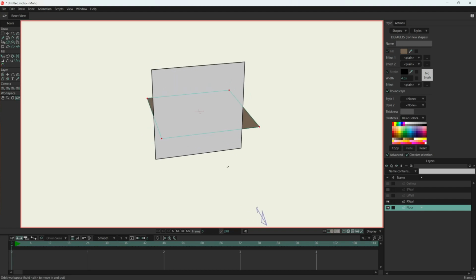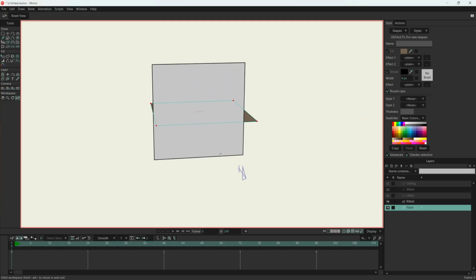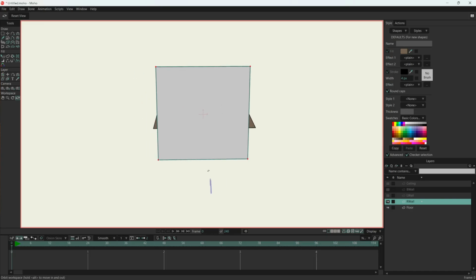So whatever we do is going to happen at the center or at the origin of the object. If I was to move the origin here to the bottom, then I could rotate it from that point. But we want to leave them in the middle here. So we're going to go to this right wall, and this is going to be the character's right, which would be our left.